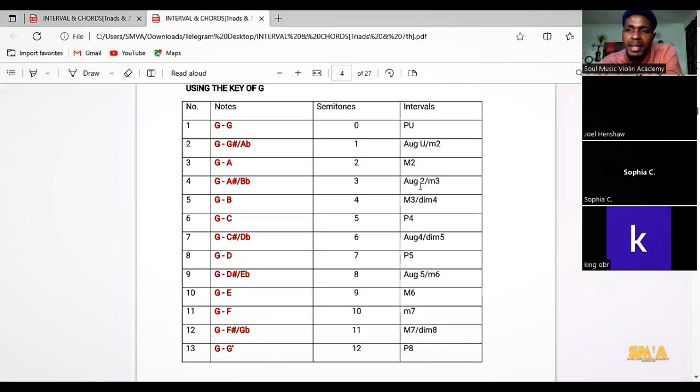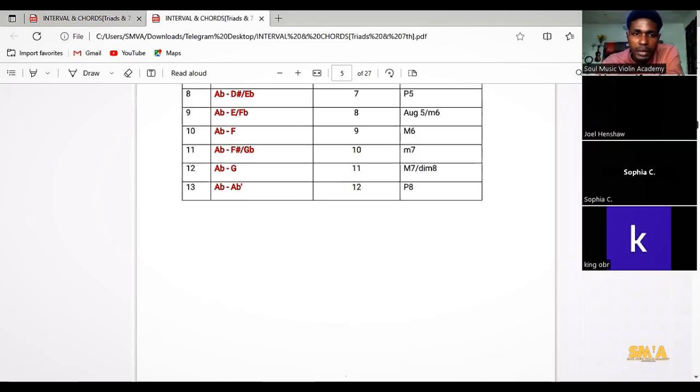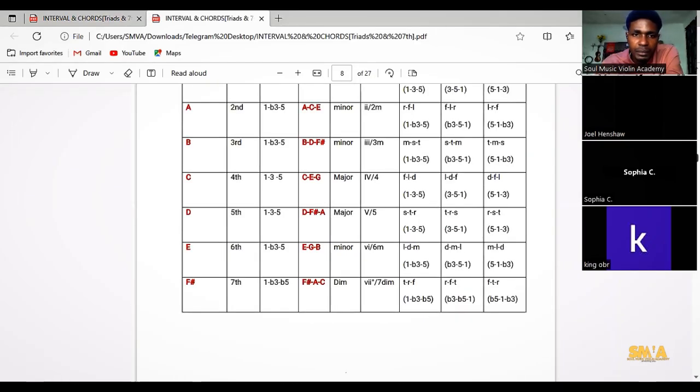So when I say a major chord, what determines if it's a major or minor chord is the third. If it's G to B, if you have four semitones, it's a major third. If you have 3 semitones, it's a minor third. I'll go further, but I expect you to read the Perfect Ear first. We'll still come back to this. I should have asked you to read that first, but notwithstanding, let's go down.